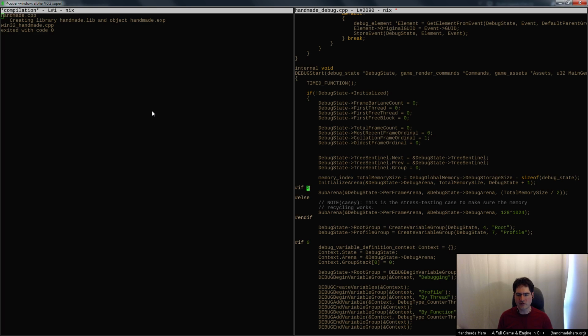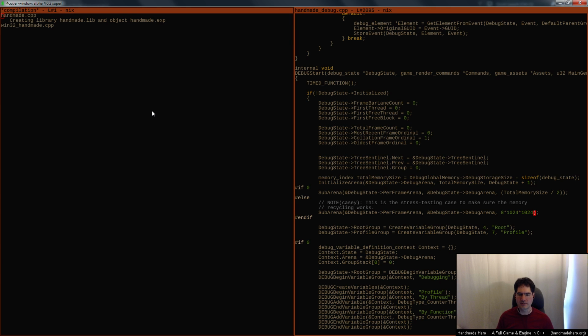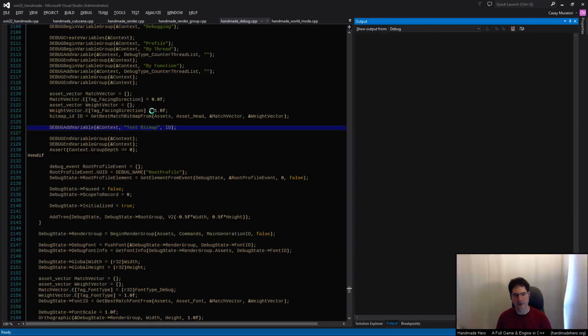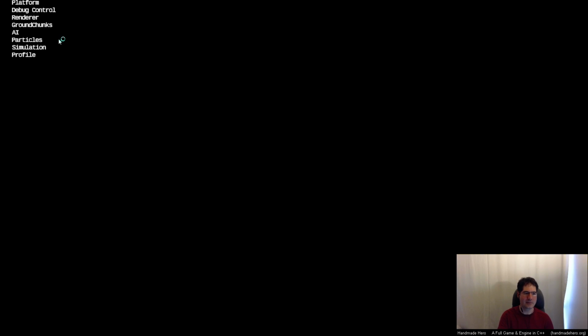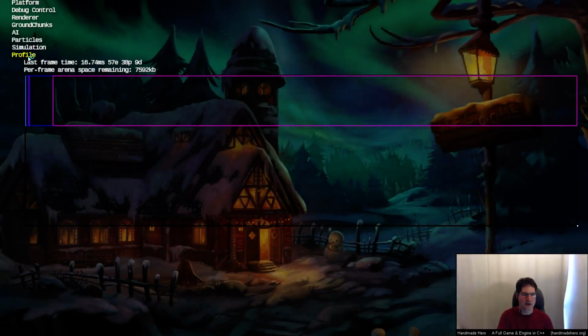I'm going to switch this to some testing where here we have 128K of memory. That's not very much, so let's give it 8 megabytes of memory to store debug information in. That's how much you're giving the system to work with.